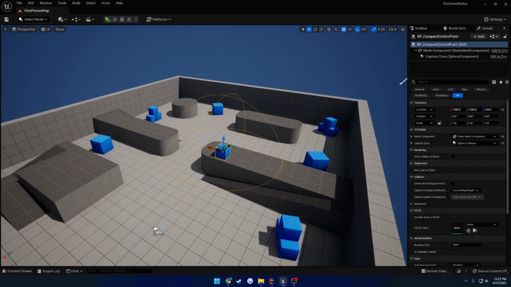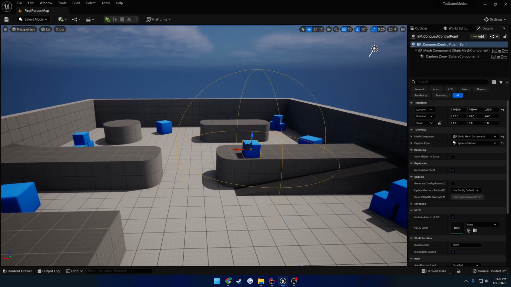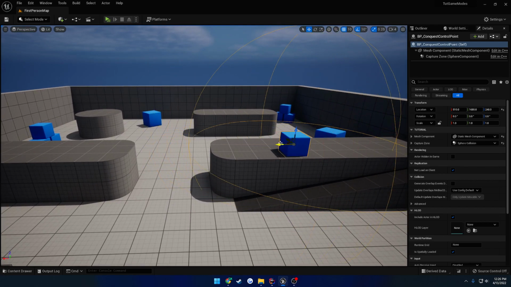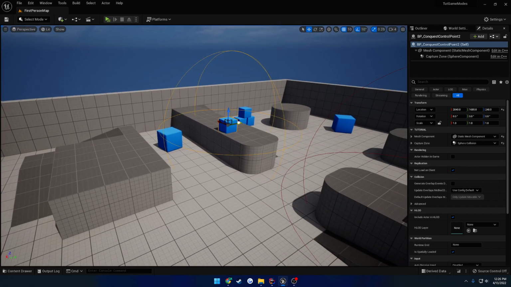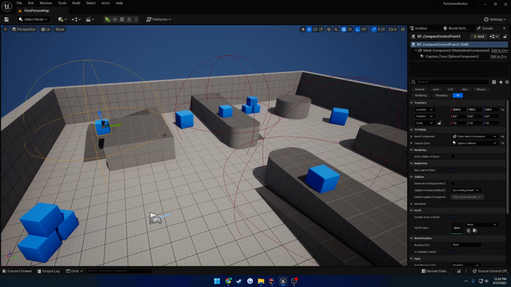Now, what we have is a very simple modular setup that really automates a lot of the stuff for you. Once you're done, what you'll end up with is a series of capture points, and you can just drag and drop any number of them around, and the system behind the scenes will take care of it for you. So you can set it up, place things how you want, and the system will just work.